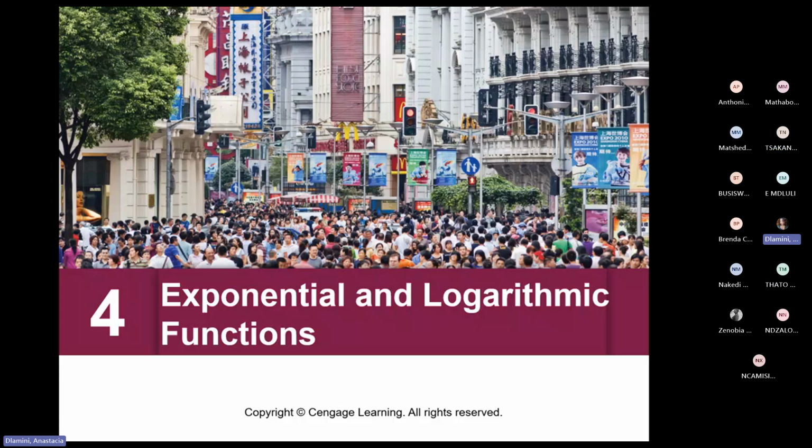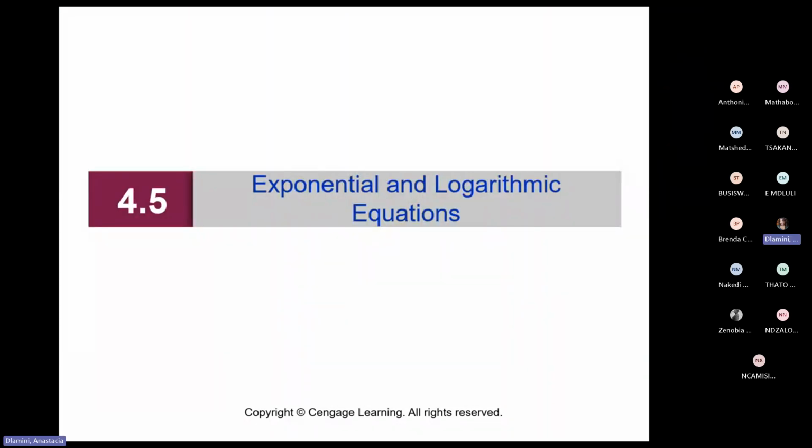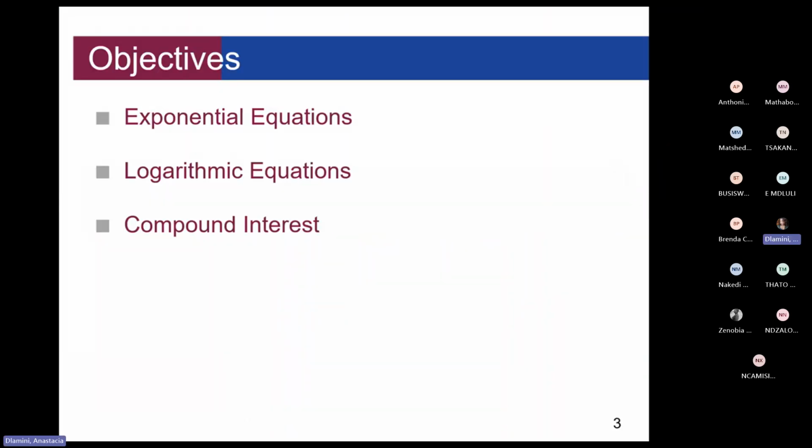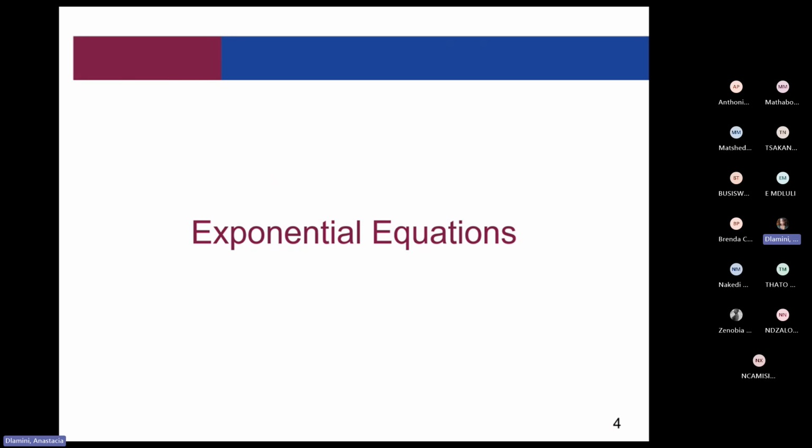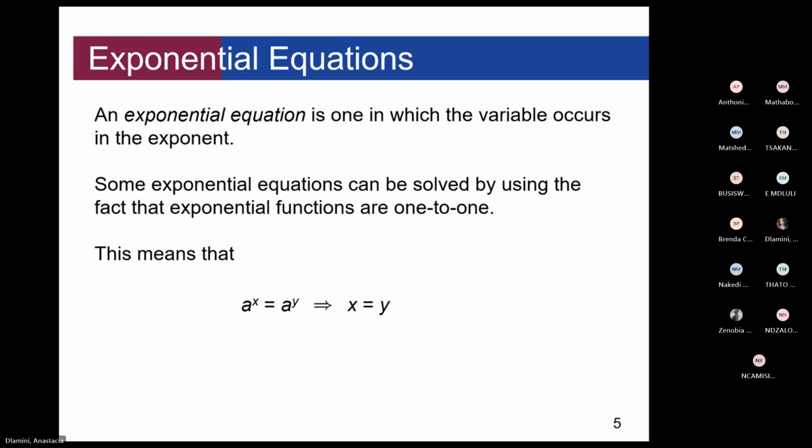So we're still on exponential and logarithmic functions, exponential and logarithmic equations. The objective is that we are able to solve exponential equations, logarithmic equations, and compound interest. Now let's go to exponential equations. They say an exponential equation is one in which the variable occurs in the exponent. Is that clear, guys? Yes, ma'am, it is.